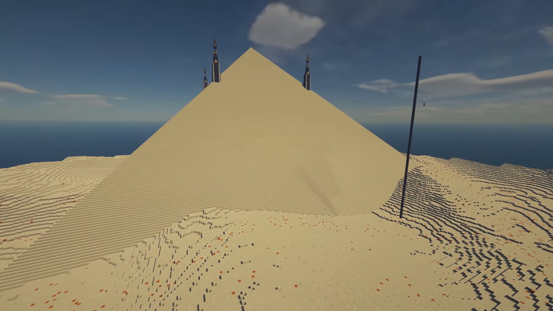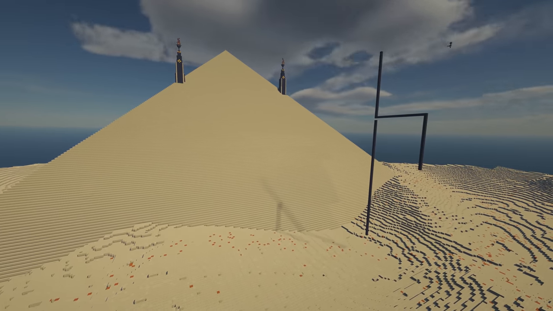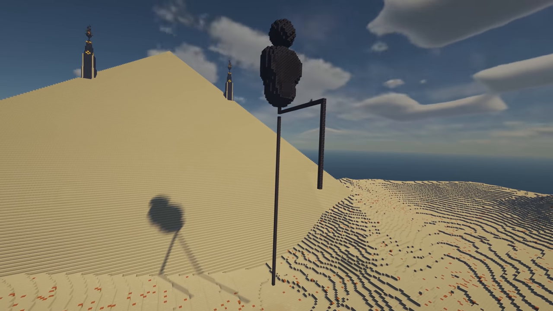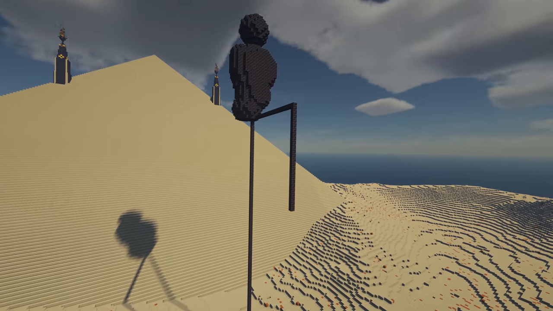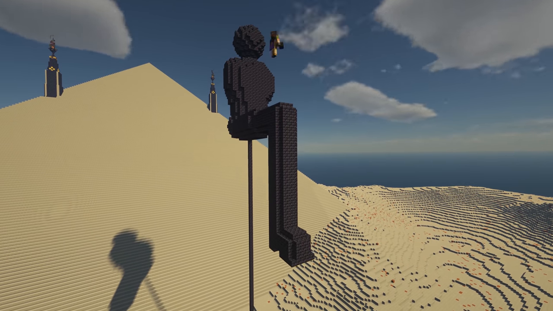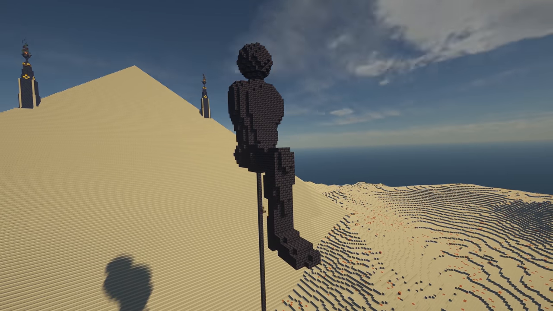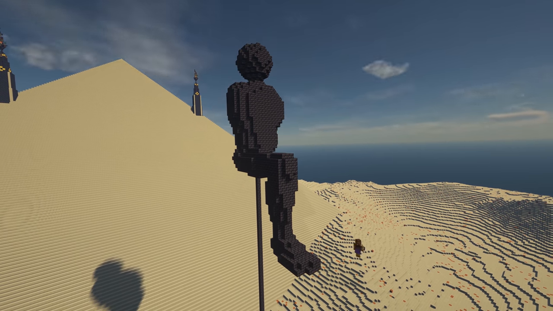So on a regular Minecraft pyramid, there are a few main features. You've got the entrance, the interior, and the two side entrances, along with the two towers out front. Now, instead of building a tower design for the front of the pyramid, I thought I would begin building a statue of an Egyptian pharaoh sitting on a throne.